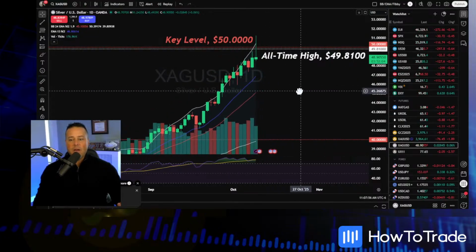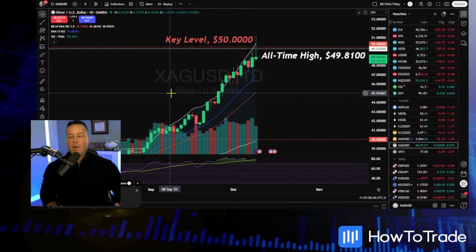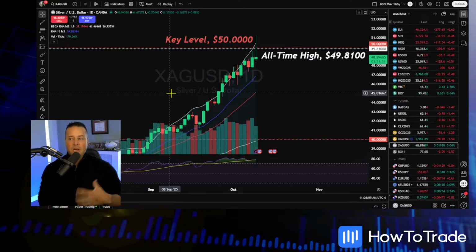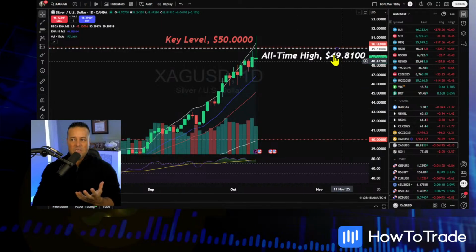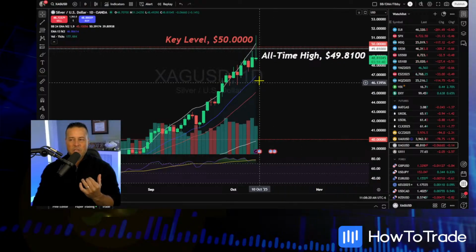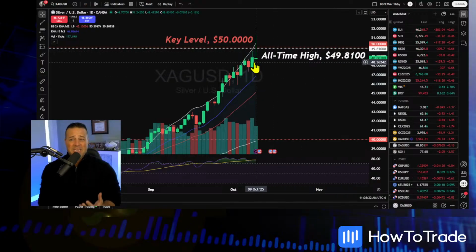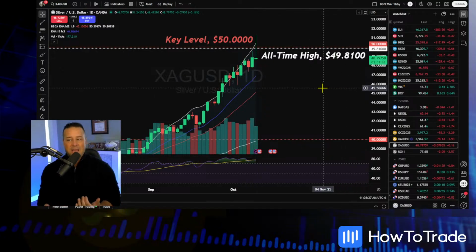Last market that I want to cover here. I don't have a crystal ball. I got asked earlier, I've been talking a lot about silver, and I was talking about 50 and how normally, okay, let's step up and sell the ranch right in front of 50. And I said, no, not this time. And the reason why was an all-time high right there at 49.81. We knew that was going to get washed out. Take a look at today's spike. Today's high went up to 51 and a quarter, and now it's reversed down to 48.80, and it's falling.